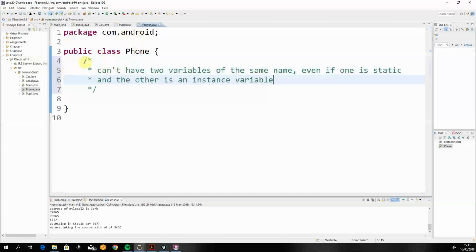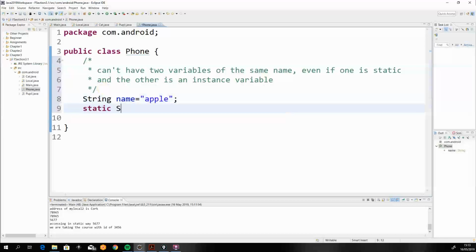So I can go string name is equal to Apple. I can't go static string name is equal to Samsung. Okay, so this does not compile.